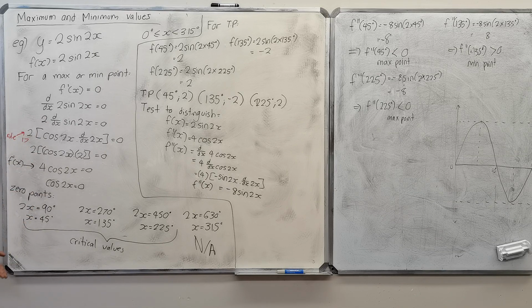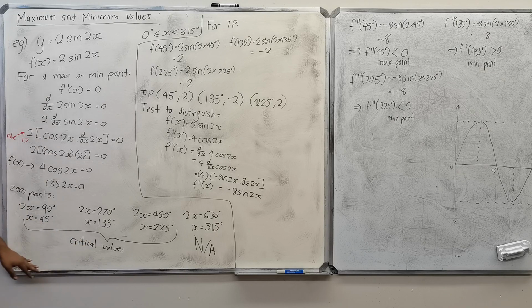Because cos has numerous 0 points, you have to use your 0 points here when you're solving for it. So we solved for each one. We found that this one here was out of the range, so we never used it. We used the ones that fell within the range. We couldn't use minus 90, because 2x is equal to minus 90, so x will be equal to minus 45, and minus 45 is out of the range. We got our 3 critical values.